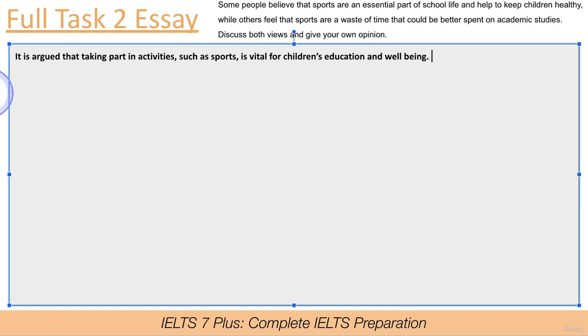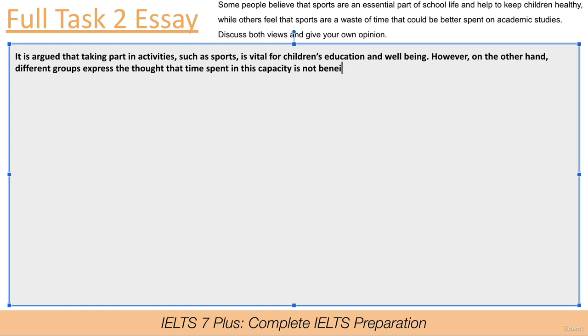Okay, however, on the other hand, different groups express the thought that time spent in this capacity is not beneficial, as this energy could be maybe utilized in academia.